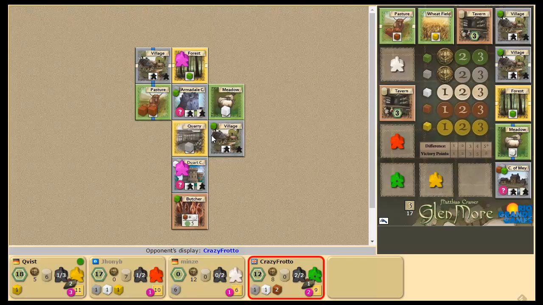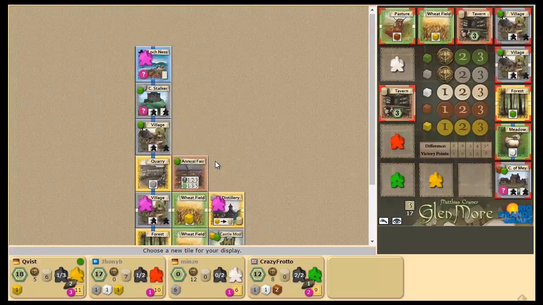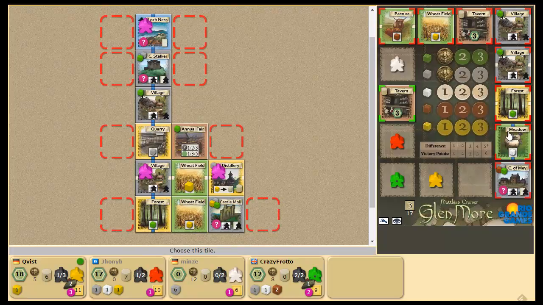He took 3 coins here and gains points for villages. That's something you have to keep in mind. So the tavern is still there, so I for sure take this. I think I want a Castle of May, which doubles my chieftains. I only have one so far, and I can't afford it. I think I want a village next. Or another tavern, of course, but the red player probably grabs the tavern. So I think I get the village.